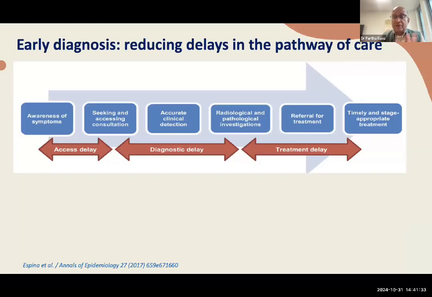The delays, we now divide them into access delay, or pre-diagnostic delay. That means the interval between a woman first recognizing the symptom and the woman going to a health facility for the first time. The second one is the diagnostic delay. That is the gap between the health facility seeing the woman and the woman getting a diagnostic confirmation. And the treatment delay is the next part, which is between the diagnosis and initiation of treatment.